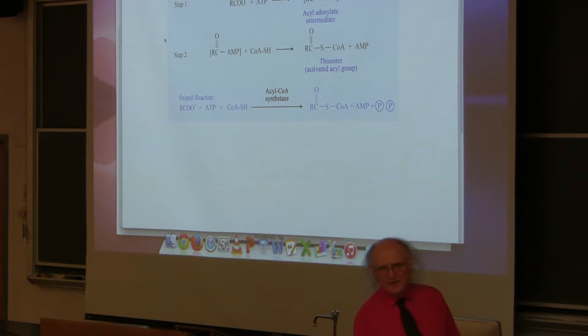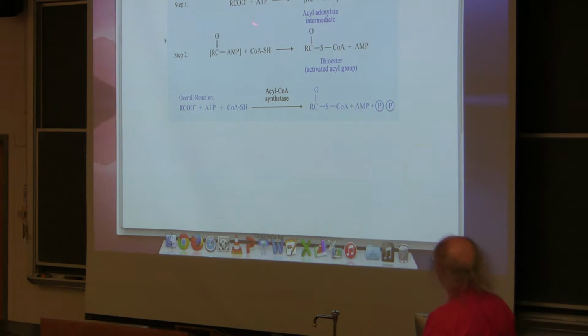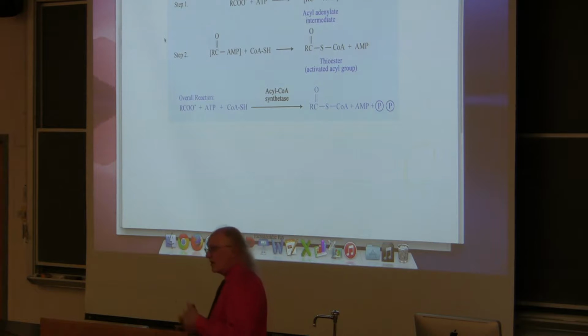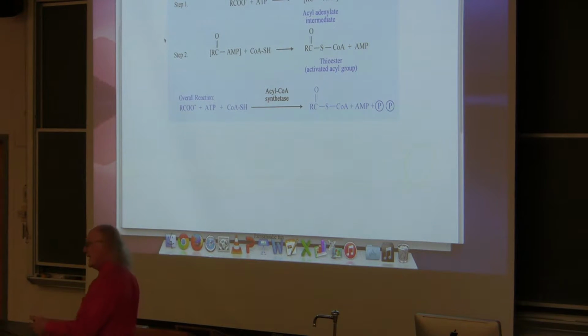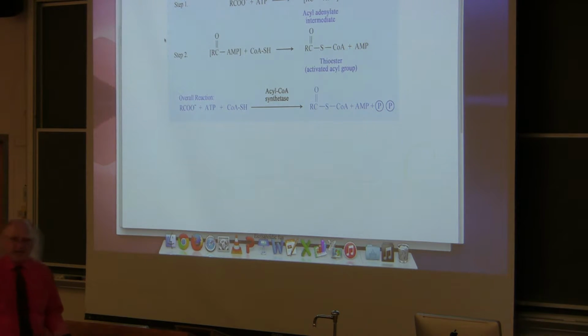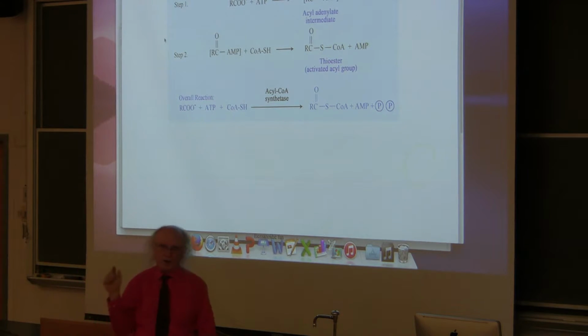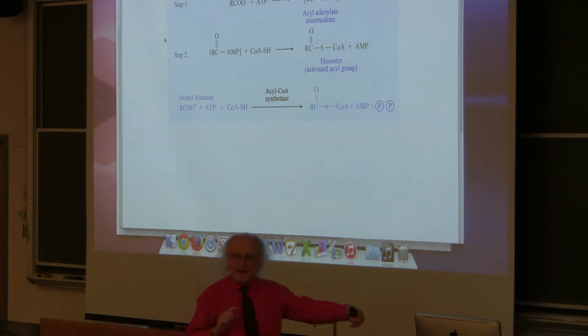So the cell caps that fatty acid at the polar end by putting on coenzyme A. You saw CoA put on to the end of acetic acid. Acetic acid is a 2-carbon fatty acid. These fatty acids are much longer, typically 16 to 20 carbons long. Acetic acid won't act like a detergent because it's not long enough. It doesn't have that nonpolar part. But a long fatty acid does have that property.